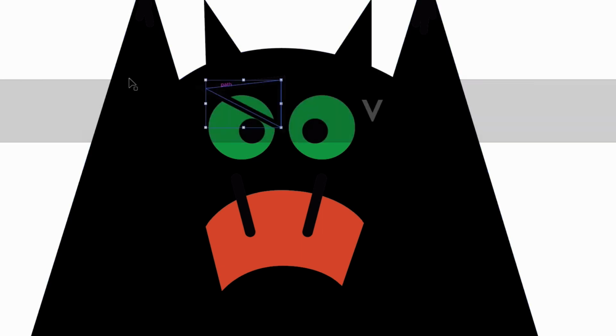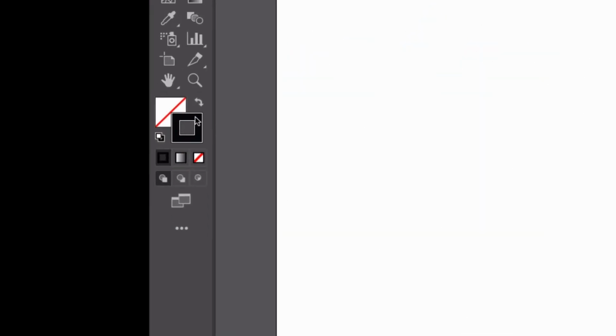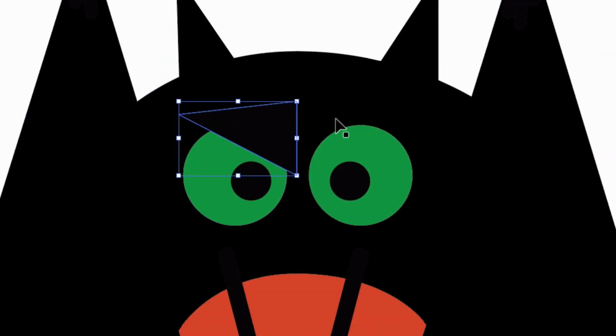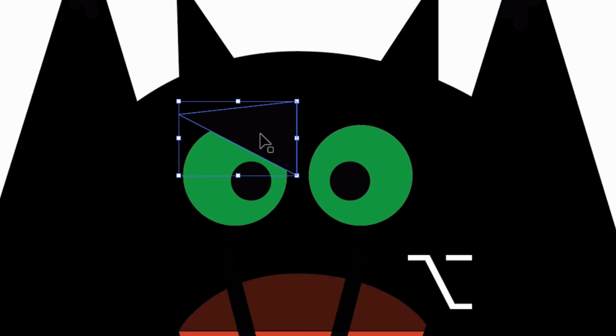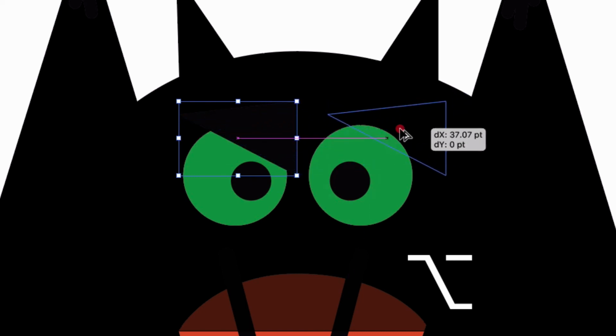I have it selected, and I need to change this so it has a black infill and no stroke. So I can see if I flip these two, that would do it. So I'm going to use this little icon here to flip the two. That's perfect. I'm just going to make a copy of this over to the other side. To make a copy with the selection tool, I hold down Alt or Option on the keyboard. Click and drag it over.